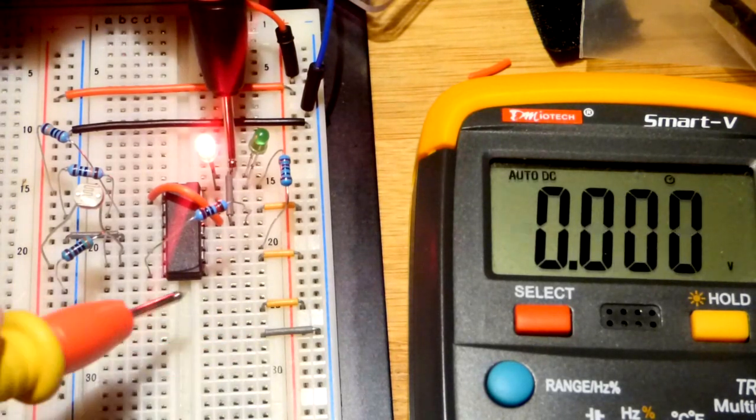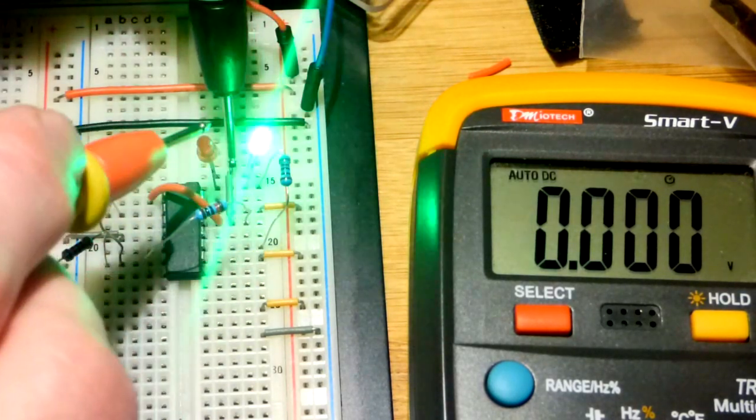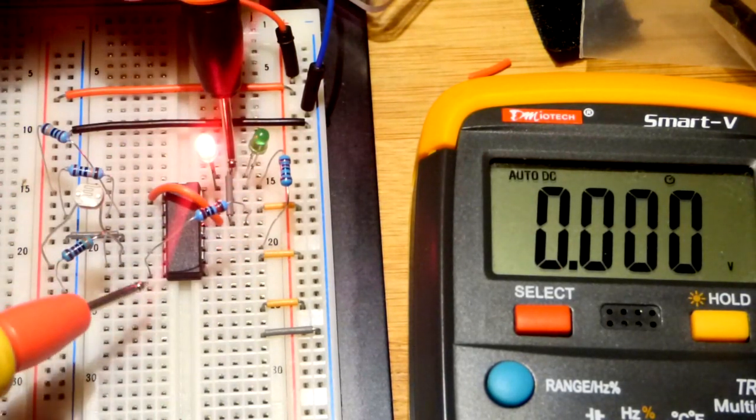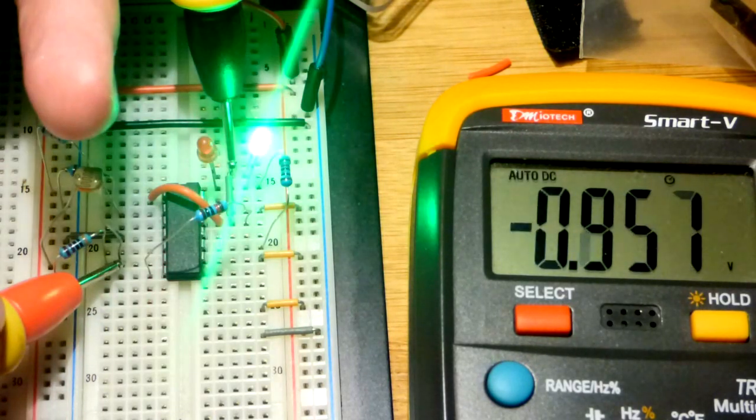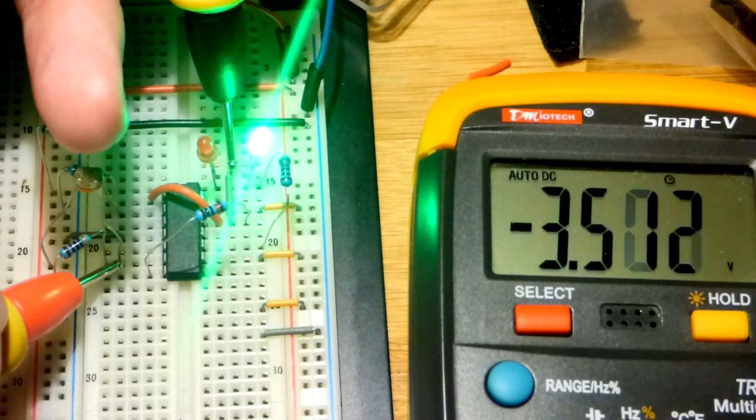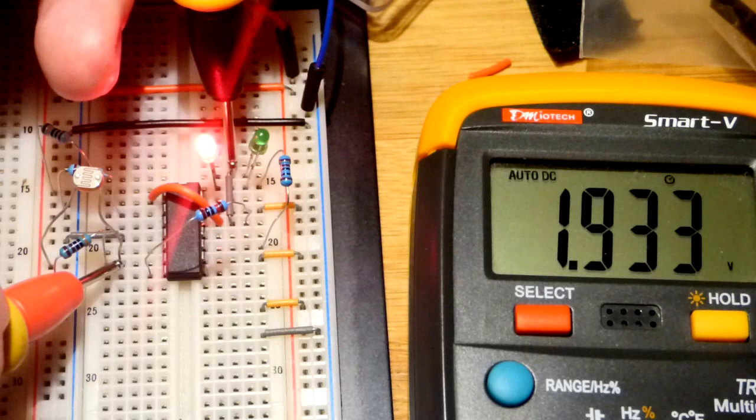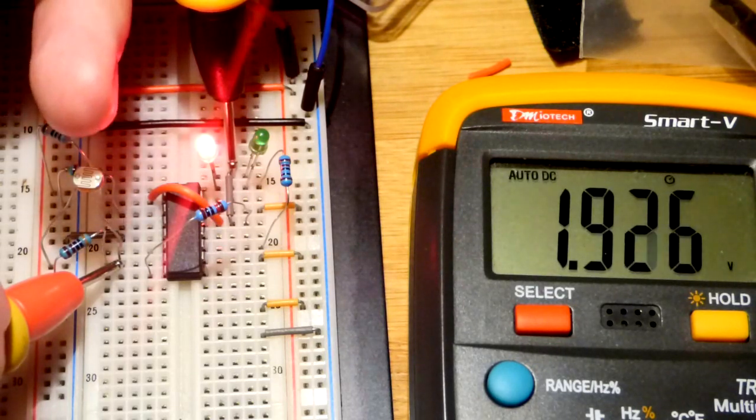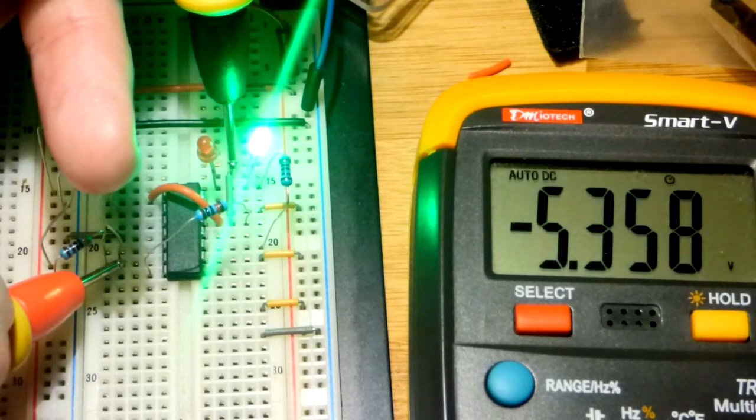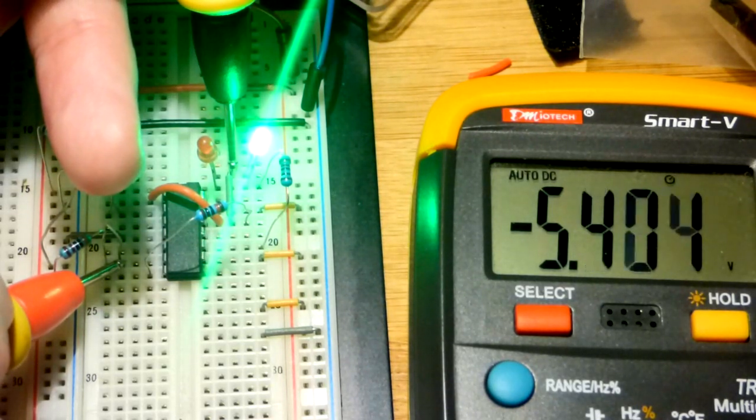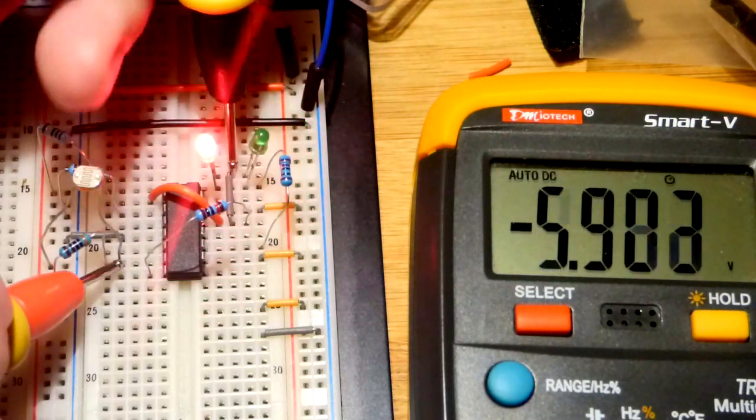We have negative volts to the negative rail and now positive 9 volts to the positive rail. Negative 9 volts to the negative rail. That's what this op amp is looking at, because the circuit, the load, ends at our 0 volt reference point. Right now with the red LED we're in a positive voltage. The light dependent resistor has enough light on it to give us a positive voltage. Now it's too little light to have a positive voltage, so it's a low enough light level to drop us to a negative voltage right there.